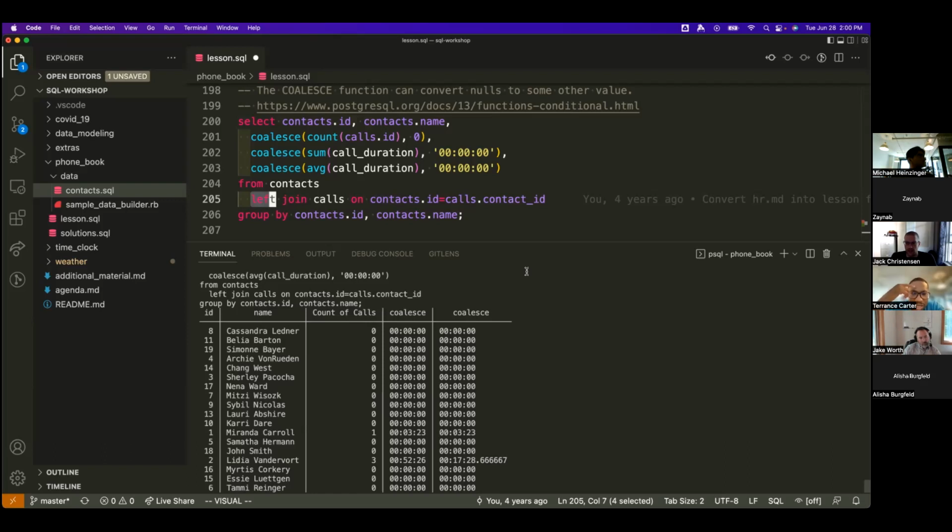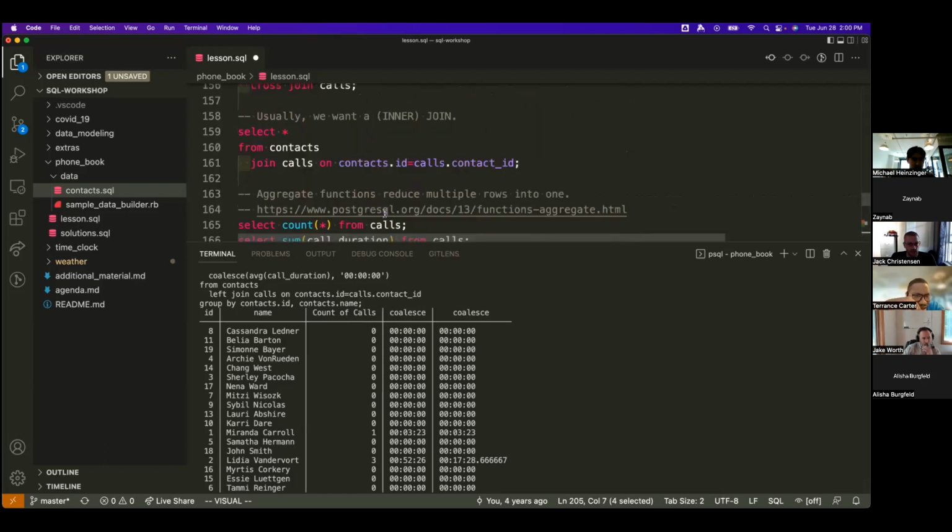Okay, so could you go to line 162? Just using join by itself, is there a difference between that and actually just using full join? Let's find out.